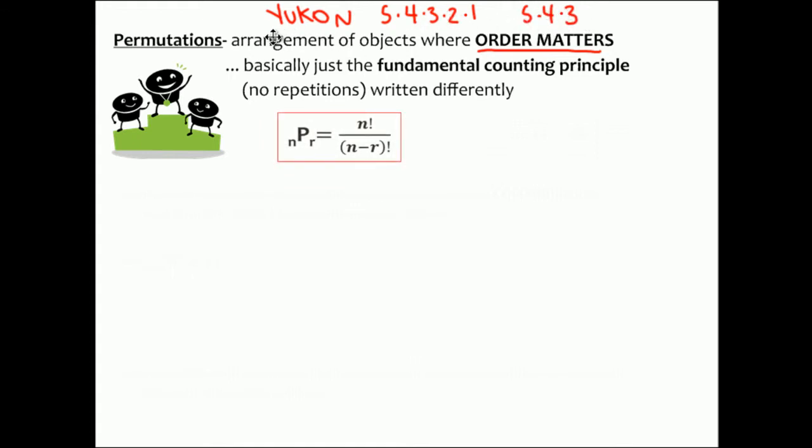You're taking n objects, so in this example we have 5 total objects, and we're taking them r at a time. So that's what this formula tells us to do. If we have n total objects to choose from, and we're taking them r at a time, we do this formula. On your calculator you have a function that'll do this formula for you. You hit math, go to the left one, and hit 2.